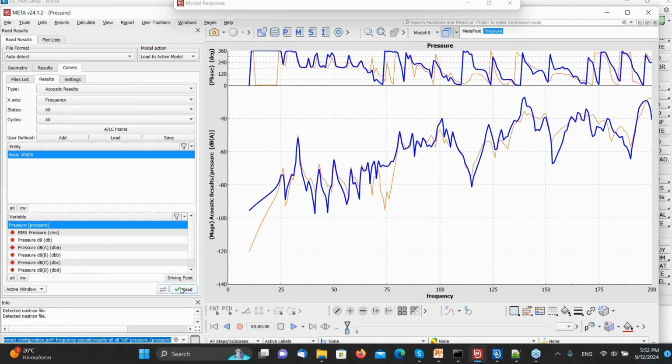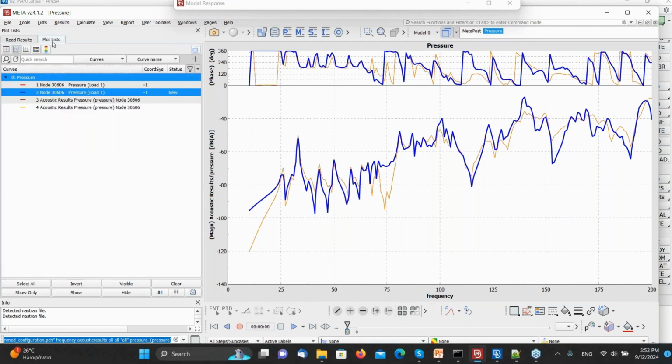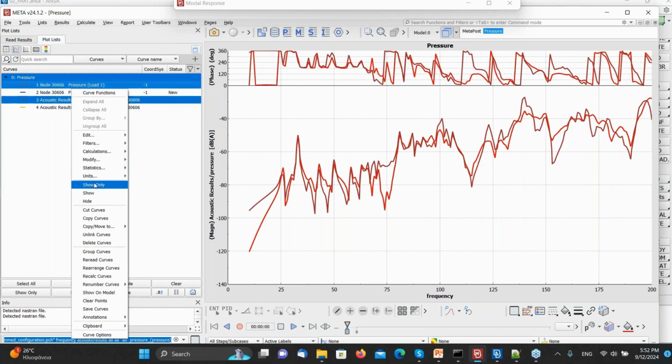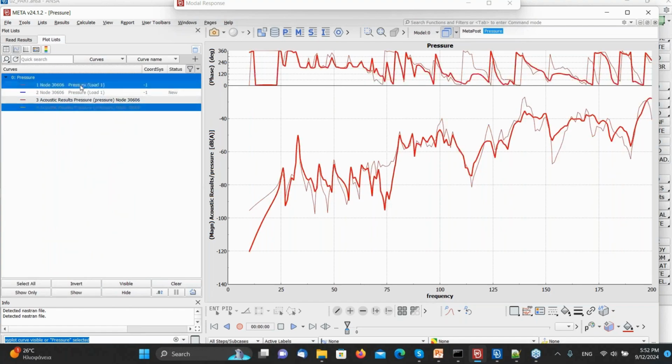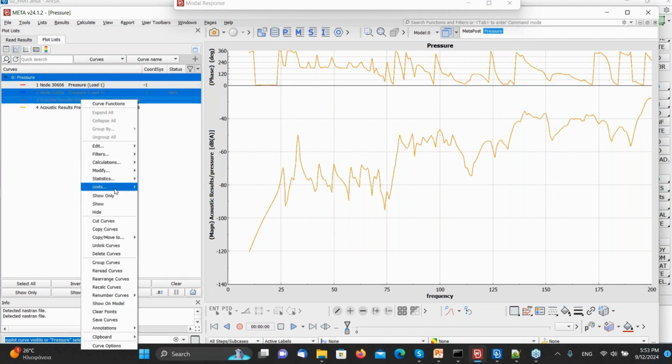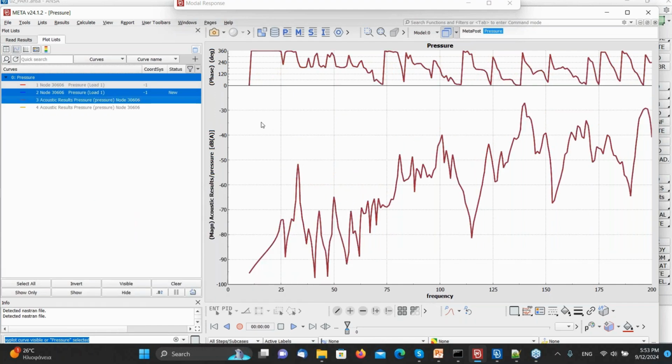I press read, and if I switch to the plot list, I can see that the results for the trim configuration are line on line, either directly reading them from the PCH file from solution 111 of Nastran, either for the trim configuration or for the bare configuration.